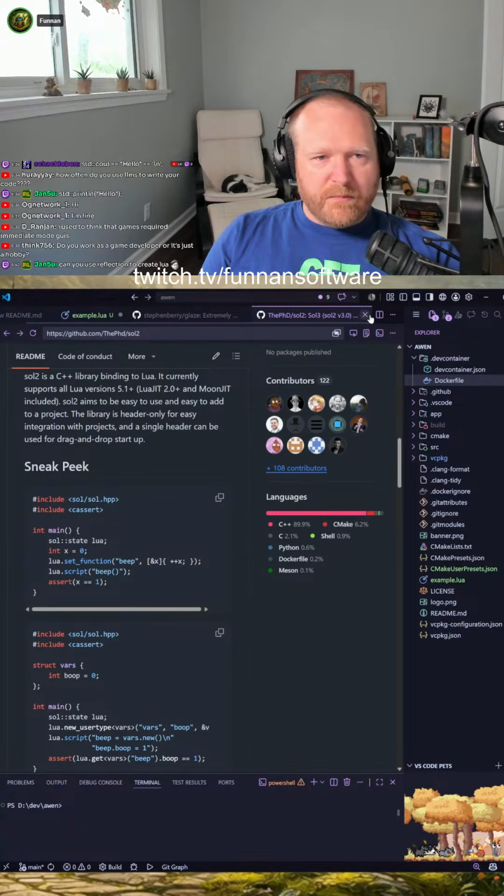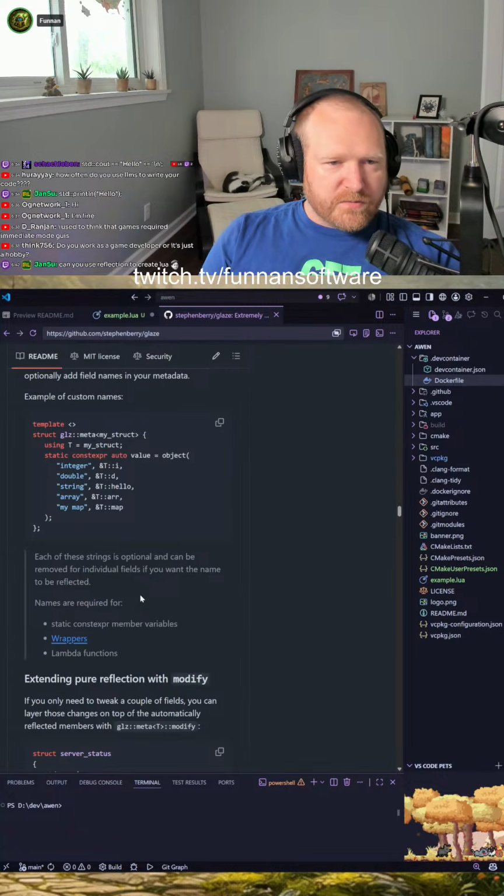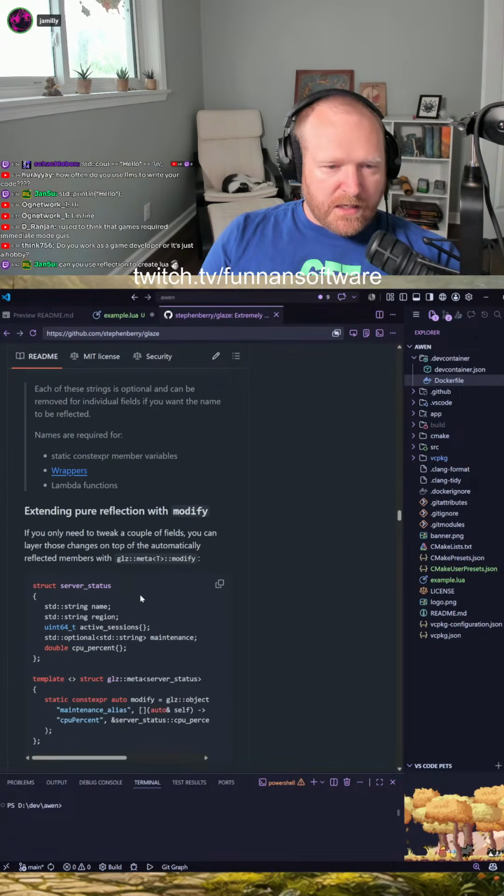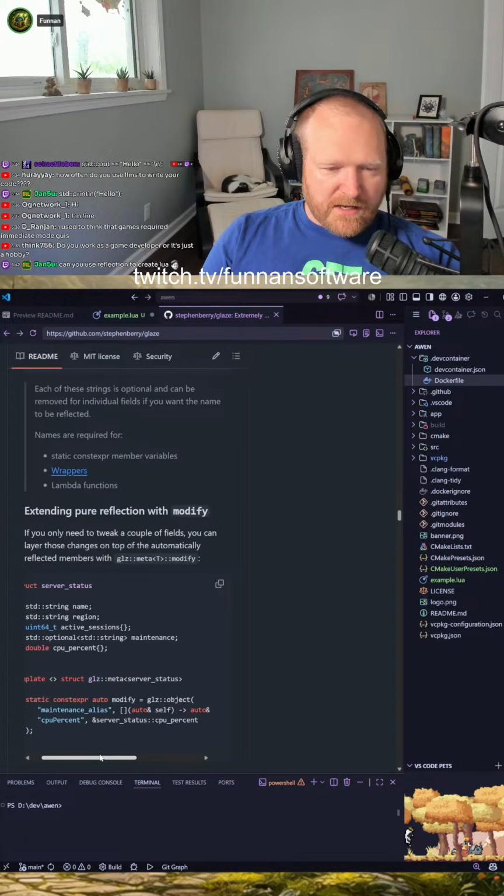Yeah, and one of the things that I'm not 100% sure about with Glaze is the ability to dynamically instantiate the object given like a string.